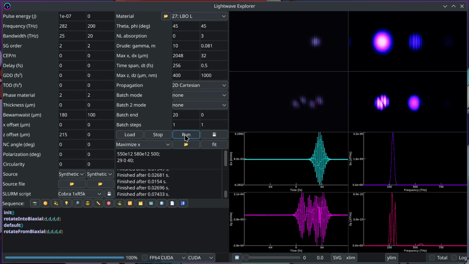So now if we run it, you can see there's still a little bit of light left on the y-axis, but it's reduced by some orders of magnitude. So from nanojoule down to femtojoule. The residual depolarization is just coming from the fact that this angle delta depends on frequency and it depends on k vector, and our Gaussian beam with a Gaussian pulse shape has a spread in both, so you can't perfectly correct for this effect inside of a biaxial crystal, but you can strongly reduce it just by choosing the right orientation of your crystal. All right, so that's everything that I wanted to cover in this video.